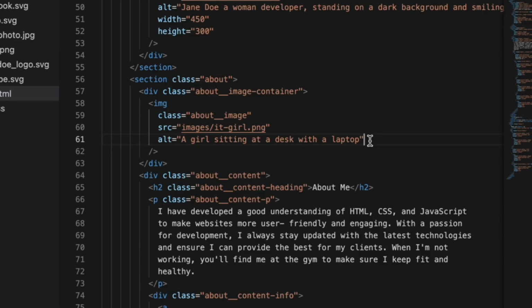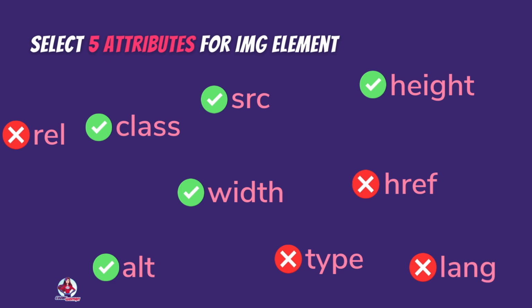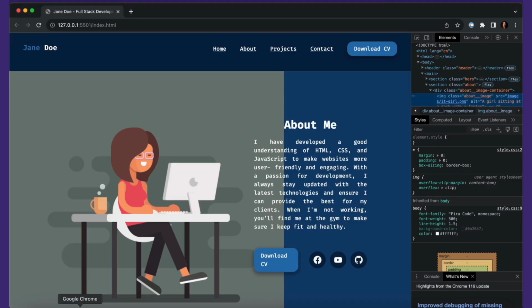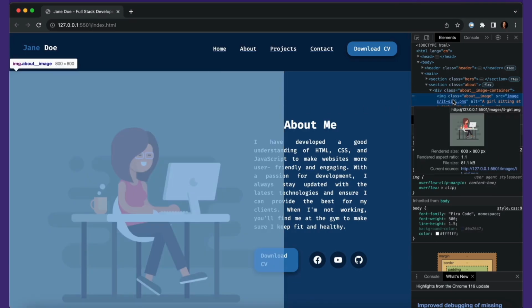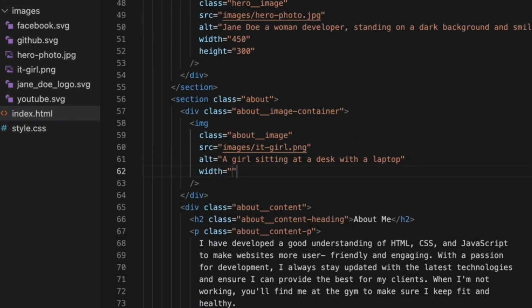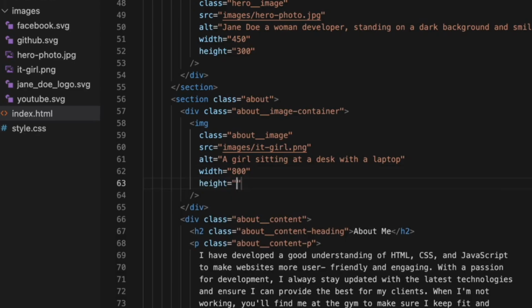But we're not done with the attributes just yet. Which other attributes have you thought about? Hopefully they are the width and height. These two are essential as they determine the space the browser should reserve for the image when loading. Let's first check the dimensions of our file. You can of course use the inspector for this. As you can see, it has a width and height of 800 pixels each. Put these values into the width and height attributes. Perfect. The image is now ready for further work.